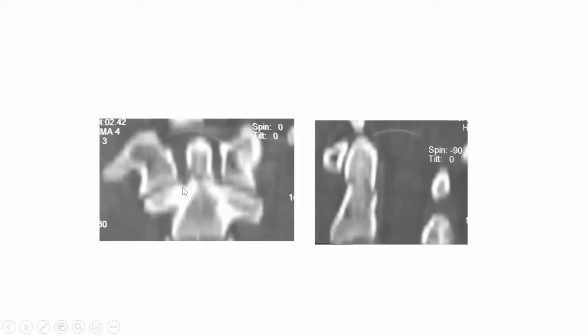The type 1, remember, is an avulsion of the tip. We can treat those in a collar. And type 3, through the base of the peg, we don't need to fix, because they'll unite quite nicely given the big surface area. If it's displaced, you can treat those in Cohen's calipers for 6 weeks, and then they'll unite. But the type 2 tends to not unite. There we go, there's a fracture on the CT. You can see the type 2.